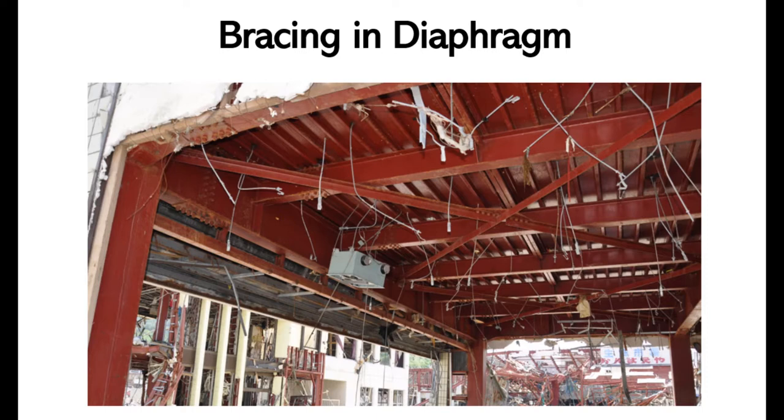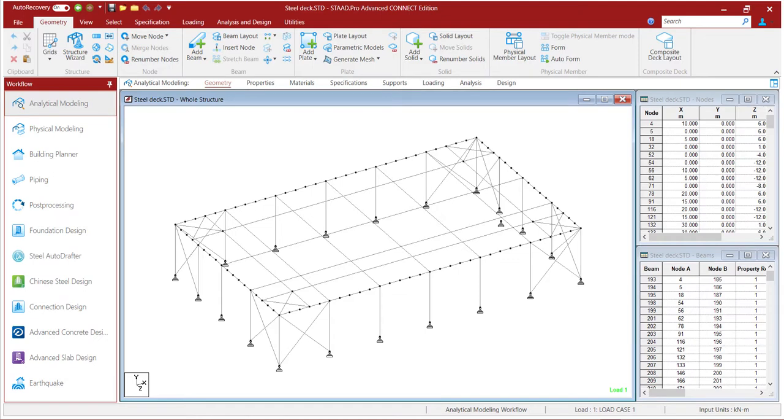Now, this is a simple frame structure where I have defined the diaphragm for this entire top slab. And you can see there is no physical slab. As I've mentioned, if there is no physical slab modeled by the plate element, it is not a candidate for the semi-rigid diaphragm. So here we have assigned the rigid diaphragm for this floor level. Here you can see we have several horizontal cross bracings. The purpose of these cross bracings is to resist any kind of lateral deformation of that entire floor plan.